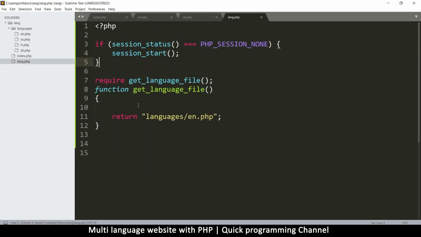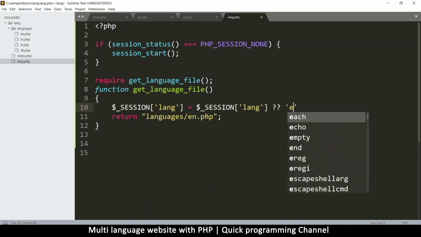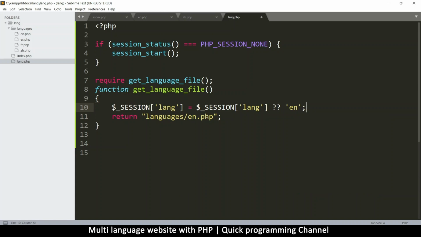And now what we want to do is inside this session we want to have a value called lang. So this one will be lang. You can call it anything you want, doesn't matter. Here I just want to check if it's already set, and so I'll do this and do that and then put en there like this.